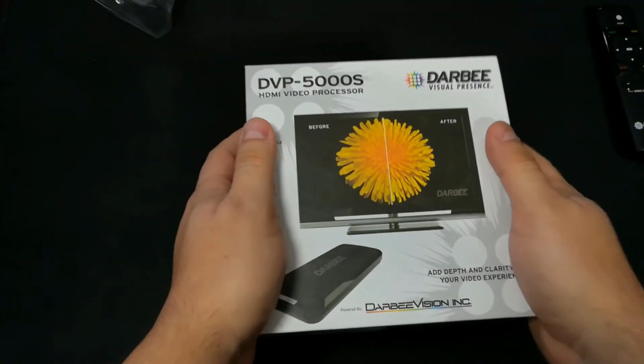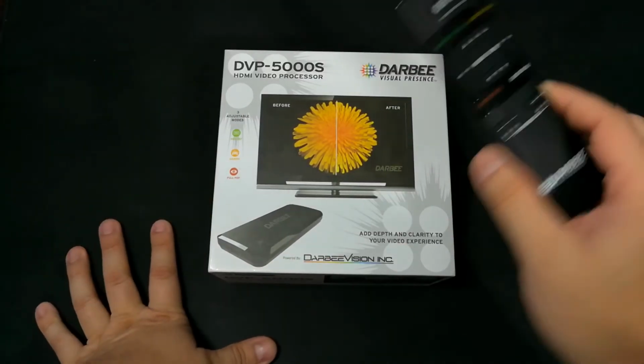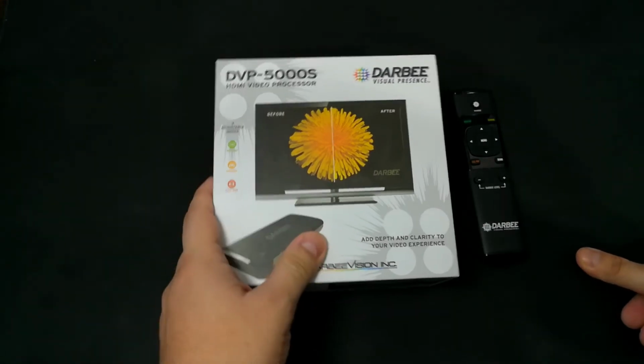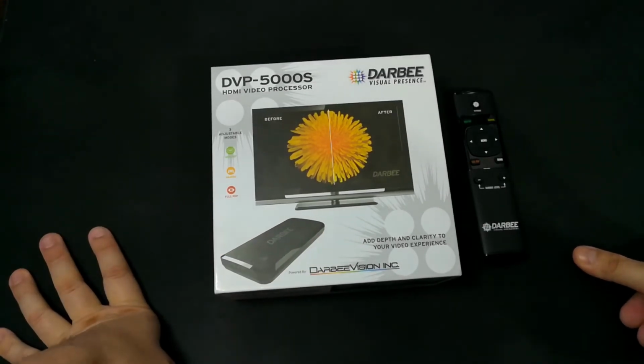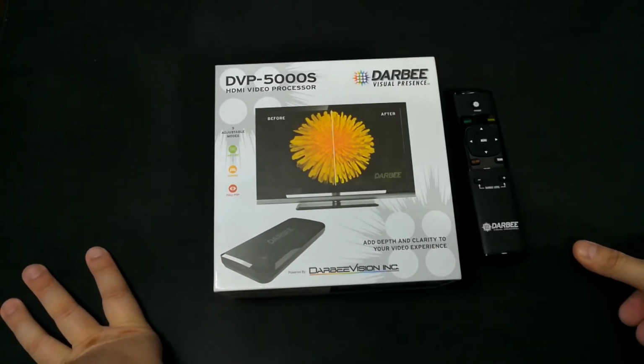Now, we're going to be testing this out. What better time to test this out than over the holidays? We'll have access to our home consoles, the Xbox One, PlayStation 4, Nintendo Switch, as well as a number of Blu-ray movies through a number of different devices. So we're going to get a chance to see how well the Darbee works, and we'll have a full, complete write-up just after the holidays. It'll be one of the first things we have when we come back.